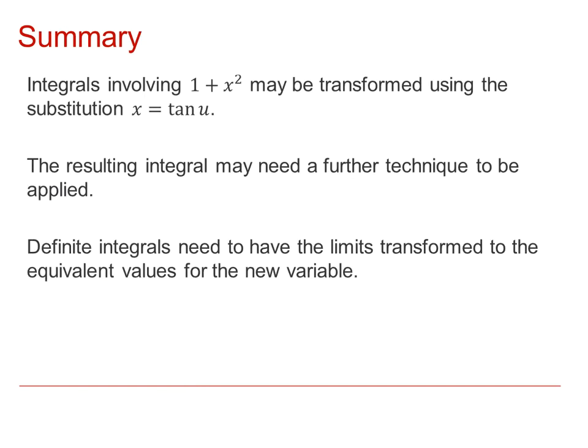So we've seen that integrals involving 1 plus x squared can often be transformed using x equals tan u. And then, of course, we might end up with something where we have to use other techniques to finish off the integral. And do remember that when you've got definite integrals, changing the variables from x to u should be done, and then you simply use those new limits in calculating the value of the definite integral.